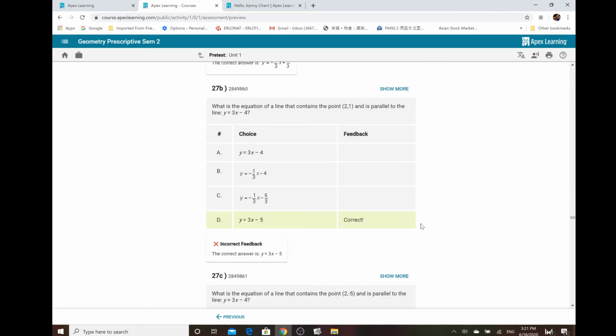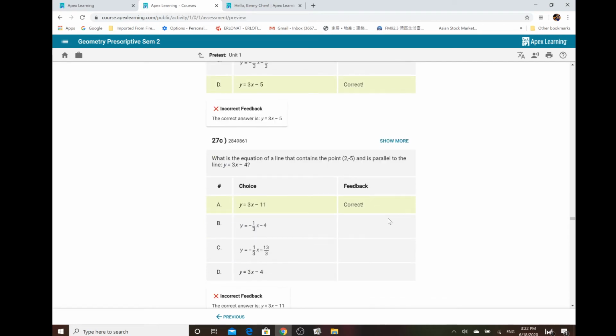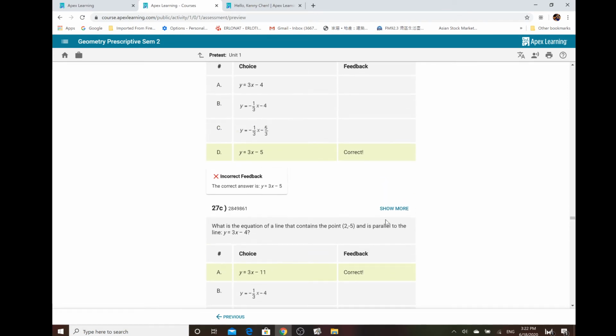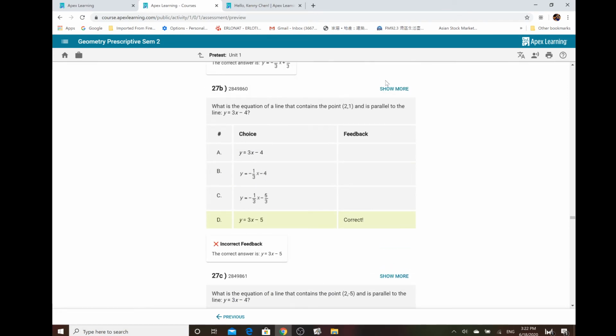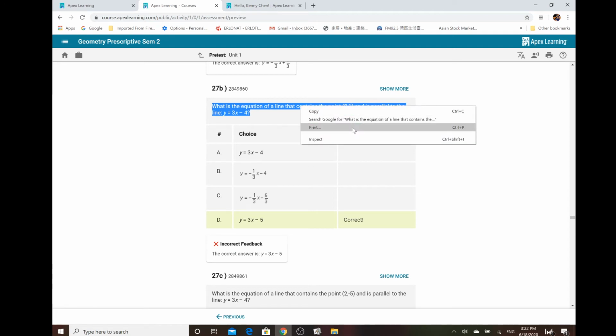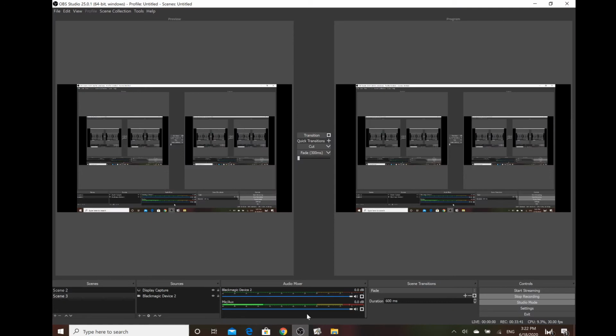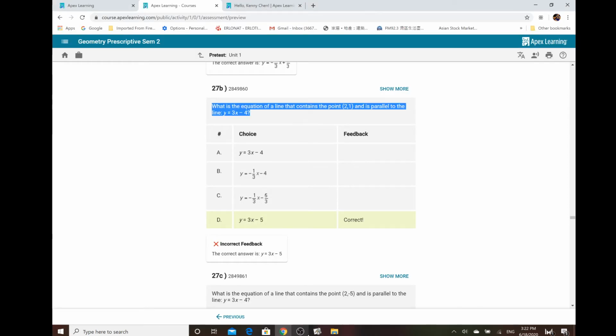So that was 27, and here's another one, so we can follow the same kind of process and try to figure out the new perpendicular line. One thing I want to talk about, parallel. If two lines are parallel, we don't need to convert the slope to its negative reciprocal. We just need to use the exact same slope. Okay, let me show you this one here real quick. Okay, so copy and paste.